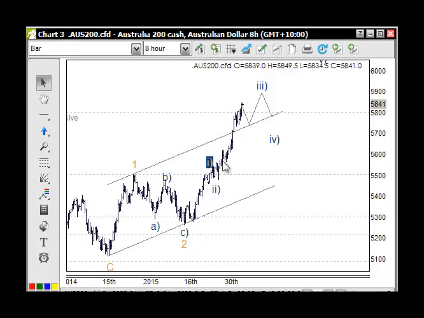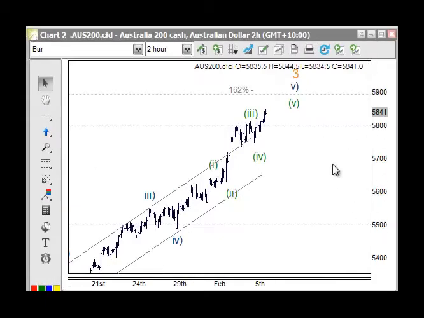So this to me is from the wave 2 low here. This strong piece in the middle here is actually the center of this whole third wave. So we just need to be careful about that. But as I said, we'll trade what we see. As it stands at the moment, this will be the top of one degree or another up here when we nail it down. So at the moment, we'll keep it as wave 3, 4, and 5 of 3 here.